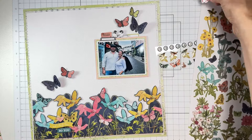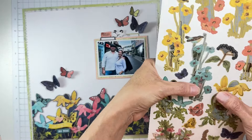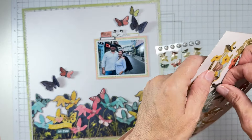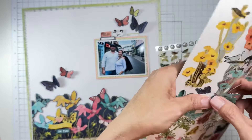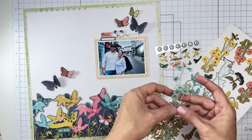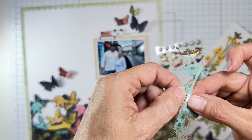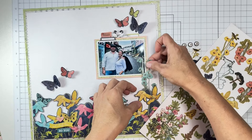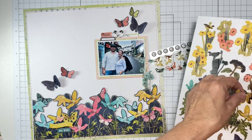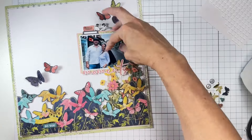We've got one sheet of these exquisite laser cut pieces — I'm going to carefully pop some out. They are so finely cut, they're a little delicate, but once you get them out you can pop them wherever they need to go. I'm going to start creating a little cluster area on the bottom and just see where it takes us. I ended up popping all kinds of those laser cuts on and they are stunning — just stunning.